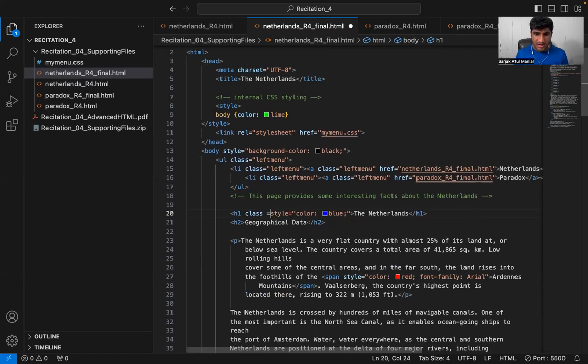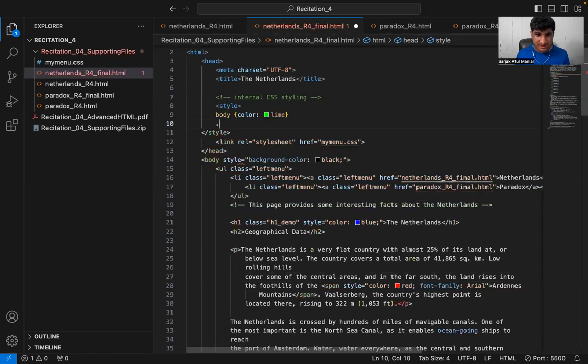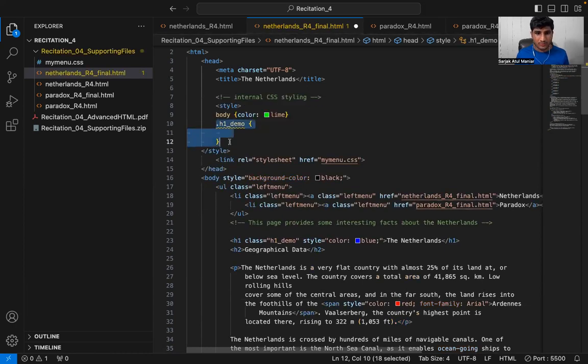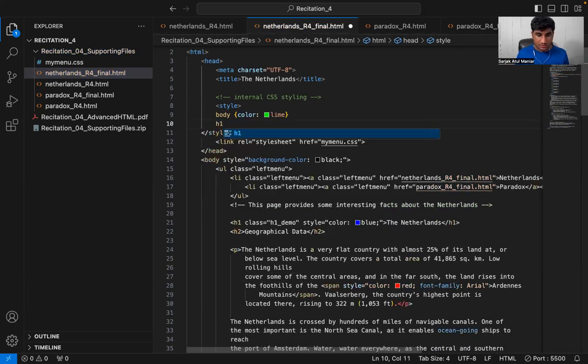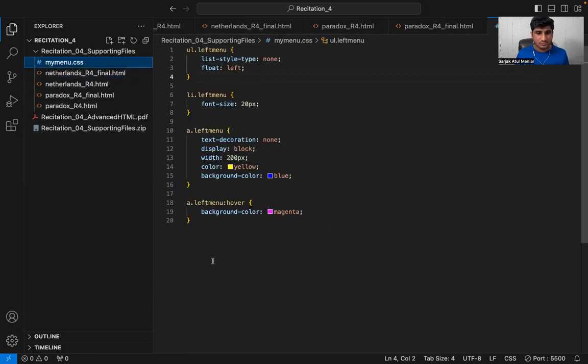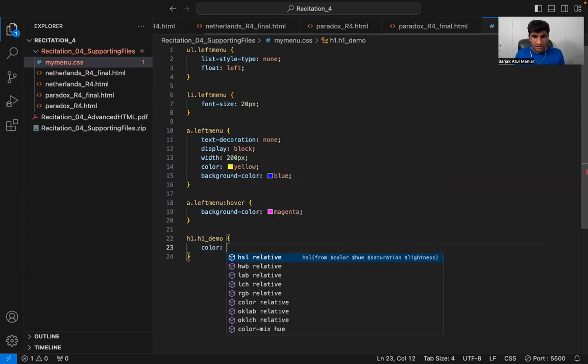Let me give a class called h1-demo, for example, and write the class h1-demo in my main.css with color set to red.